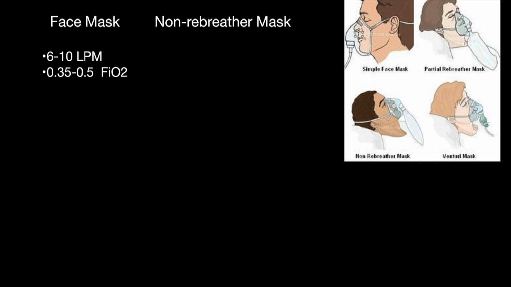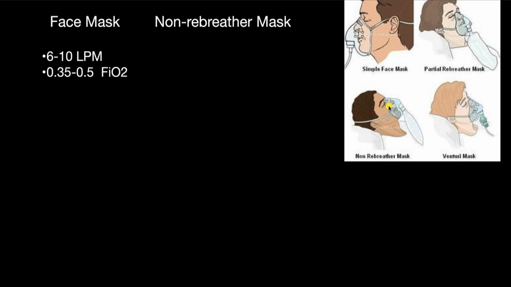What about a face mask? Well, there are lots of different types of face mask, but let's start with the simple face mask. The simple face mask, you can usually blow in between 6 and 10 liters per minute. It can achieve about 35 to 50% FiO2, or again, if you're using fraction, it's 0.35 to 0.5. And a non-rebreather is different than a face mask. Whereas in a face mask, and I'll use my cursor here, it has little holes in it. When you breathe out, you ventilate through these holes. And when you breathe in, some air goes through these holes in. So you cannot achieve a perfect amount of oxygen.